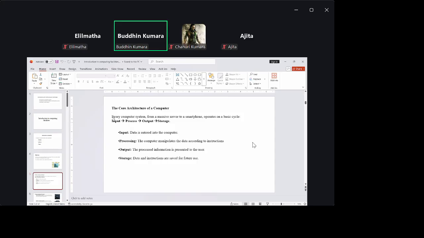These are the processes of the computer: first, input data, the computer processes the data, gives the output, and keeps the data in the computer.